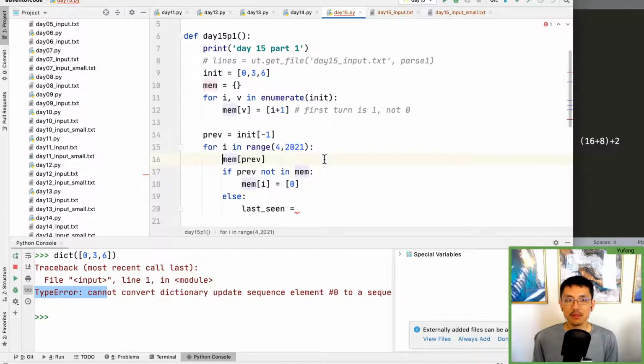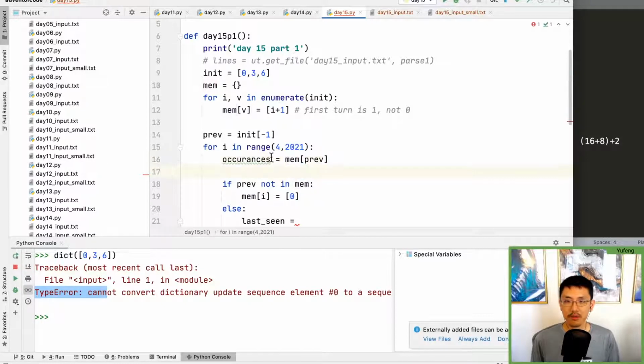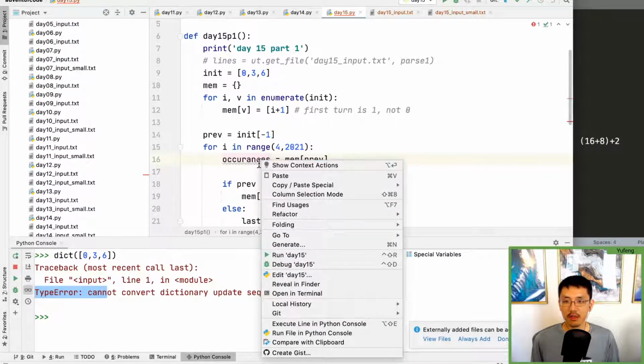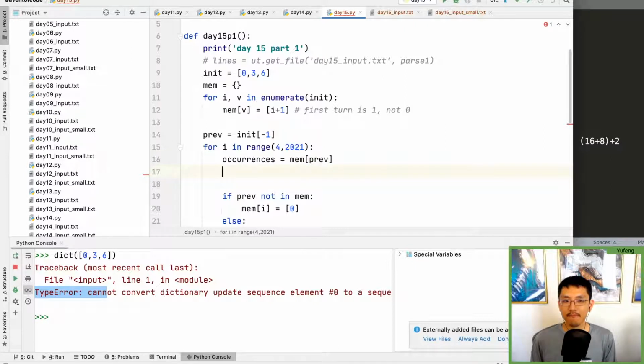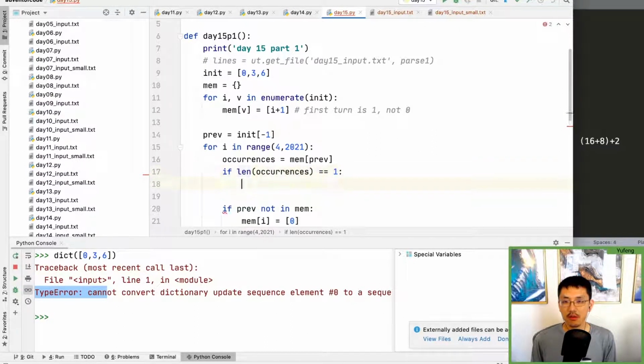And so this will be a list of occurrences. And I'm spelling occurrences wrong for no apparent reason. Will this fix it? Aha! Occurrences. And if we've only seen it once, then the length of occurrences will equal 1. So if that's the case, then memory at 0 will be appending.